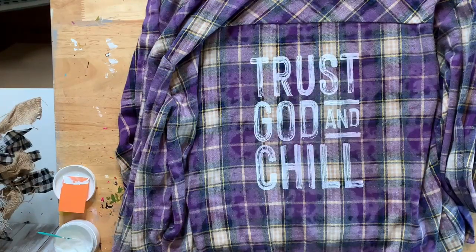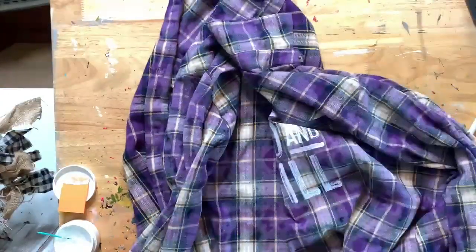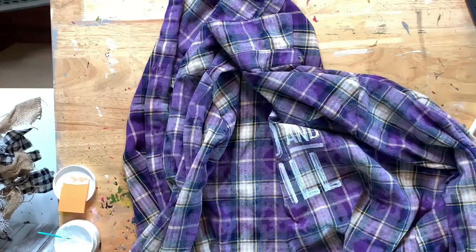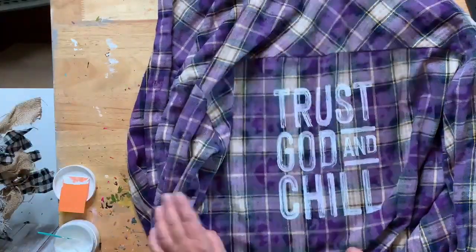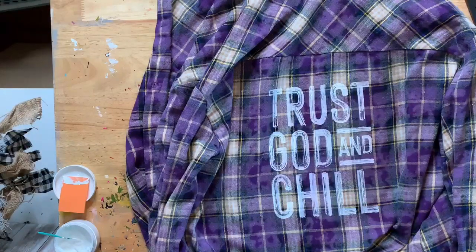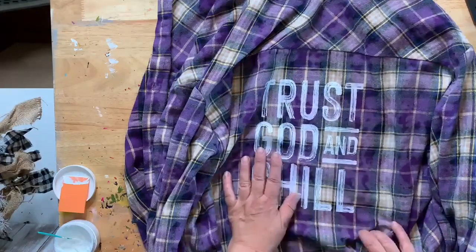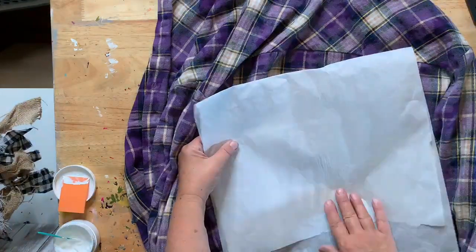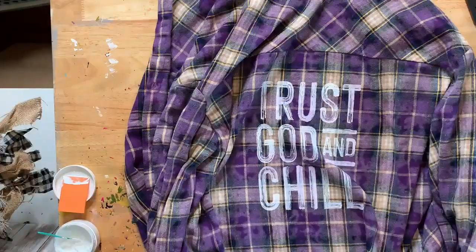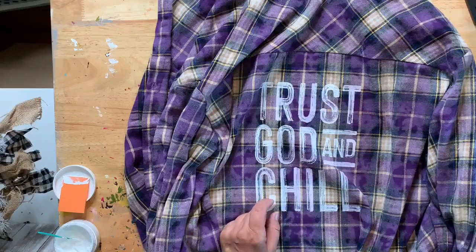It is done! I'm going to take that off, unplug my heat press, and take out all the stuff. Let me show you the cutest shirt ever — isn't it just so cute? I'll wear this today over my little black shirt. Parchment paper is the white stuff; the teflon is the brown stuff. I can't find my roll of parchment paper — I probably put it in the kitchen to cook with!